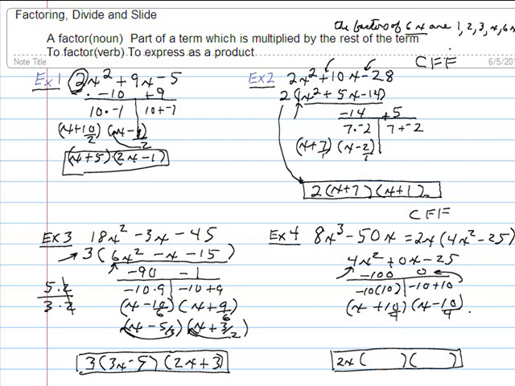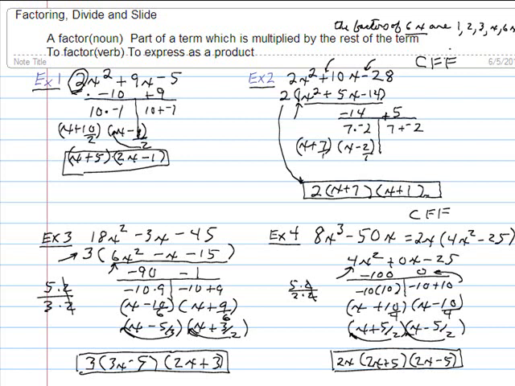Well, 4 will not divide 10, so I have to reduce. That's 5 times 2 over 2 times 2, 10 over 4, 2's cancel. So this is going to be x plus 5/2 times x minus 5/2. And I have finished my divide. And now I slide the 2 over in front of the x, so I get 2x plus 5. And I slide the 2 over in front of the x, so I get 2x minus 5, and I have completed the factoring.